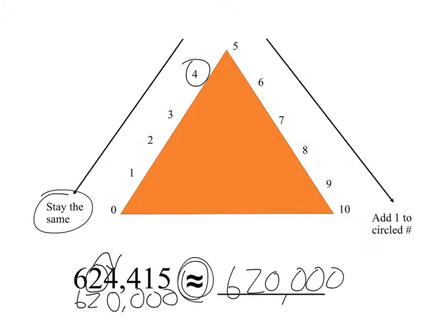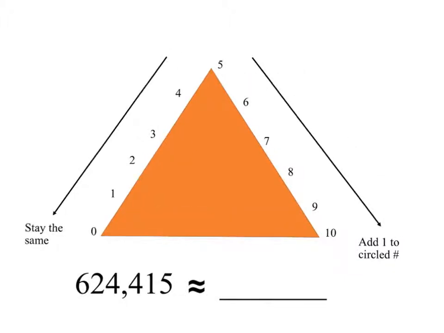Let's see if we can do one more, the 100,000s place value. So here I'm going to go to my 100,000s. I have my ones, my tens, my hundreds, my thousands, my 10,000s, and my 100,000s. I'm going to circle that 6 there. I'm going to erase those little lines up above so you can see it without any distractions. And I draw my arrow to my 2. That 2 falls on the rounding mountain on the stay the same side.